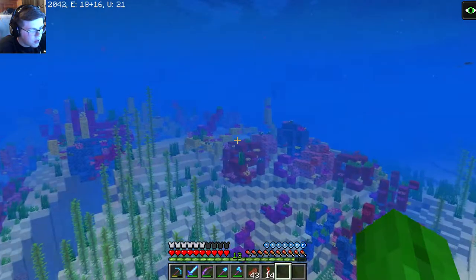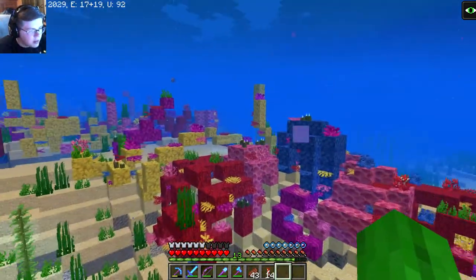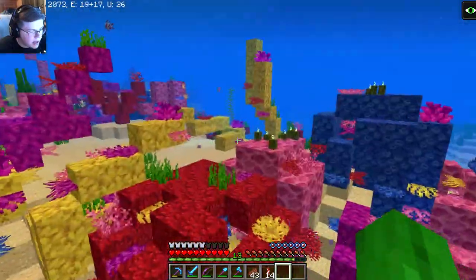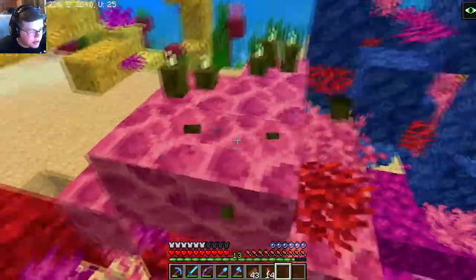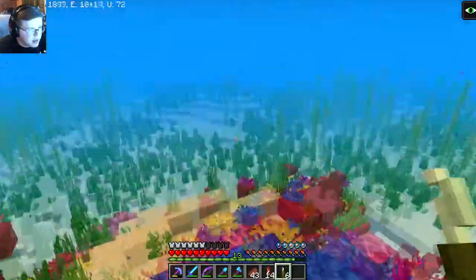So, this is what the coral biome looks like. Once again, give it a minute until my night vision wears off. These sea pickles light up, and yeah, they're really, really cool. But now, I do want to show you guys something interesting about this. You can obviously collect these sea pickles, and they're really nice.